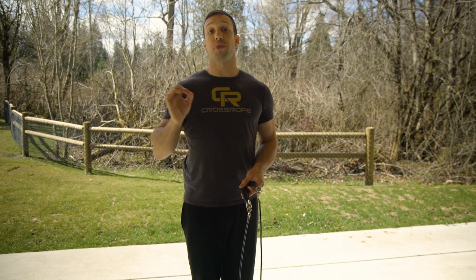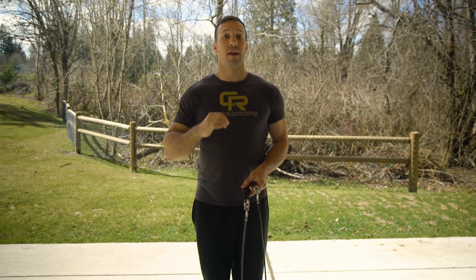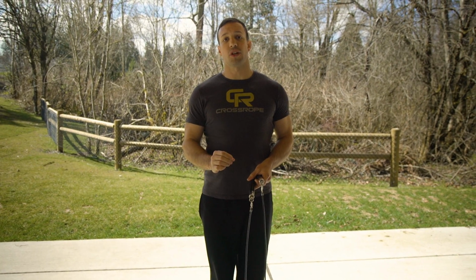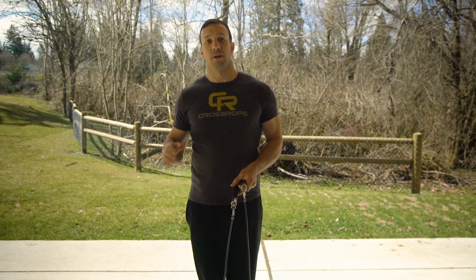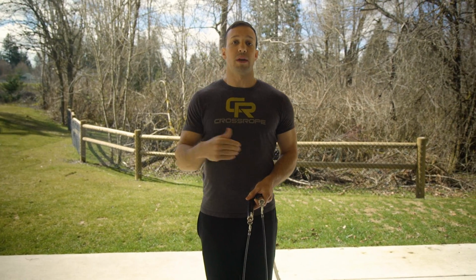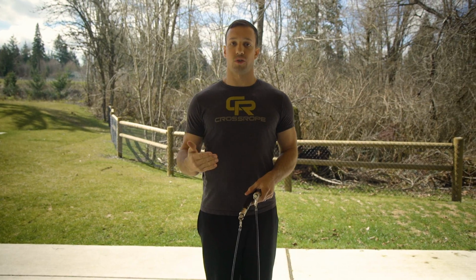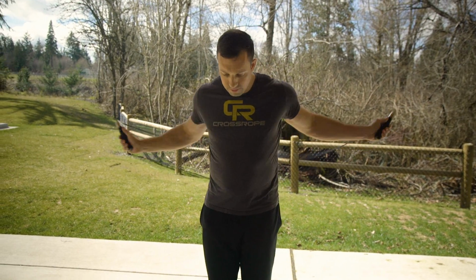And I'll give an example. Three skills that I like to use when I'm jumping for a long period of time are the basic jump, the boxer step, which is shifting the weight between feet, and then the alternate foot step. And I'm just going to do a short demonstration of how I switch between the three of those.